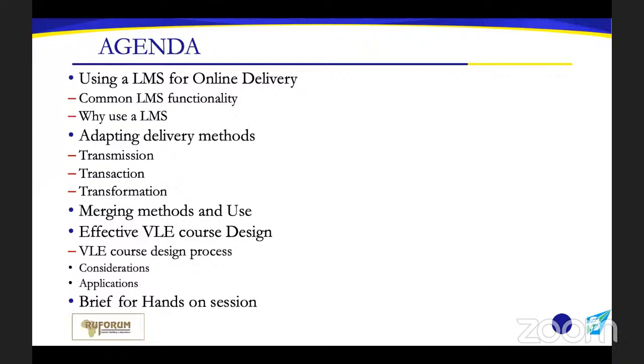Where you want to embed a discussion forum, the LMS comes and supports you and you embed it. So it is important not to look at the content as independent from these technologies as you develop it, because you have a plan. If you want to engage students, how do you want to engage them? Chat session, discussion forum, and where do you find that? This is where these well-streamlined and developed systems come in to support us. And that's what we want to look at as we venture into this.